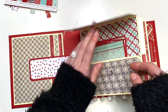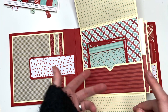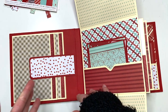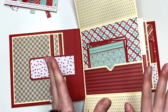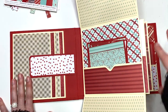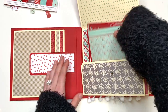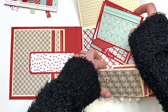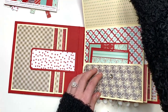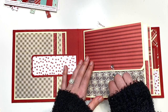I also wanted to mention — in case you didn't see my previous videos — this piece is where I would normally put tickets and stubs from the holiday season. Maybe you went ice skating and want to include a ticket stub, or went to a holiday light show. There are so many events for the holiday season that I'd just include all those little bits in that pocket. You could also move them elsewhere throughout the album wherever you want.